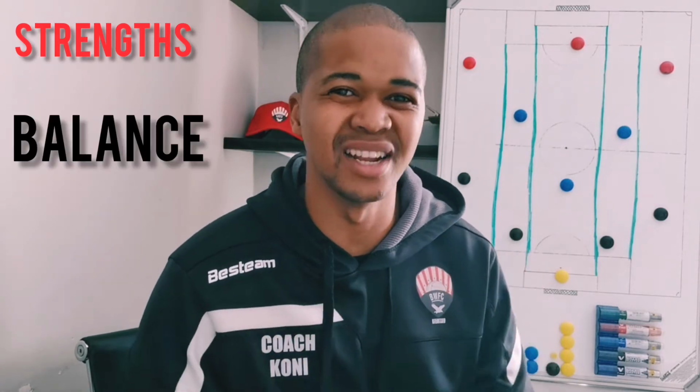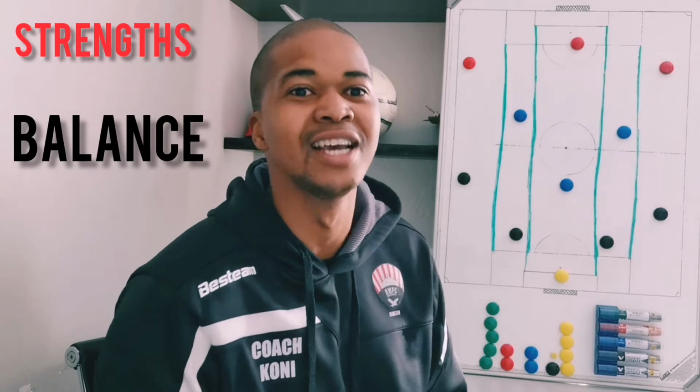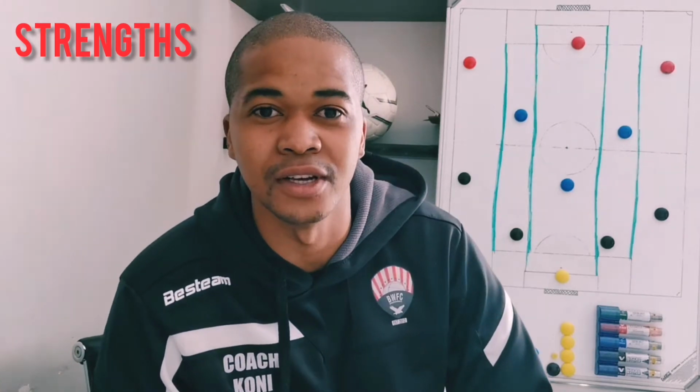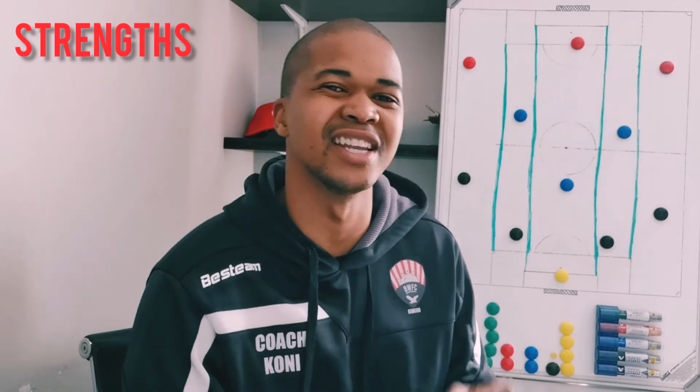Now, another strength to this formation is just how well balanced it is. If you're looking at the pitch from left to right, you can see that you've got two players in each section of the field. This makes it a whole lot easier for the team to move the ball left to right, and you can easily identify when you have been overloaded in certain areas of the field.